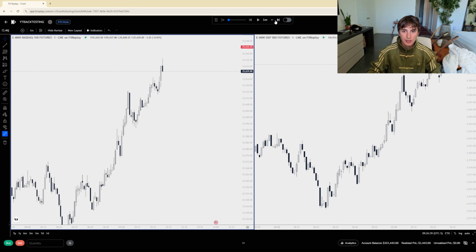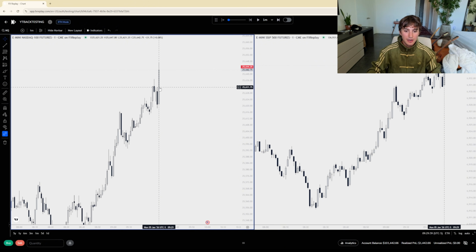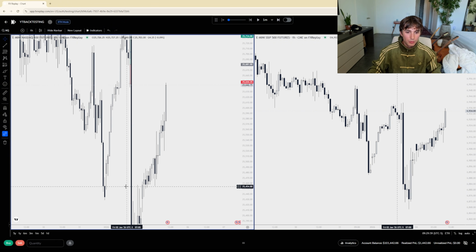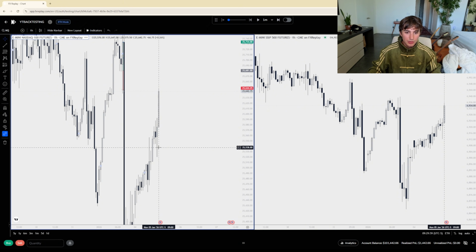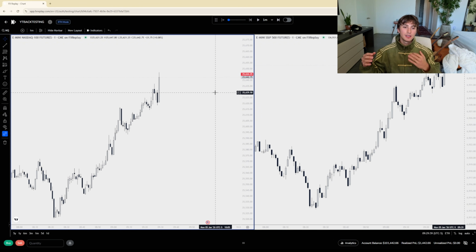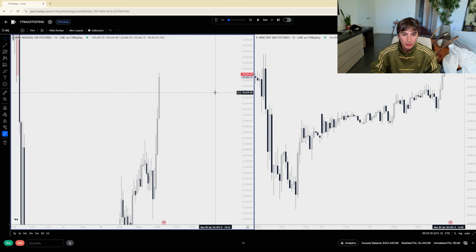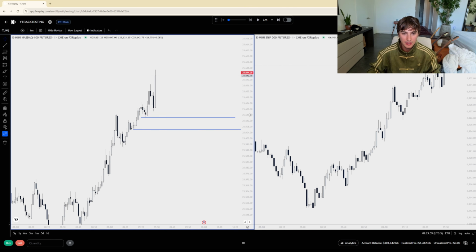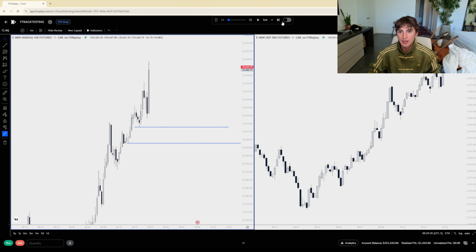And so market hasn't opened yet. Seems like it's still going higher. So it seems like the blatantly obvious bias here is bullish. We're ripping through this gap. We're still very much likely going higher. So now what's most likely the trade idea that we're going to want to go for? Continuation longs, right? And so what I need for continuation longs, well, I need to see a pullback into a 5 or 15 minute. So let's mark out our 15-minute gap. 5-minute gap is right here. So if we tap into any of these, I'd be down to take continuation longs. So let's try that out, see if that presents.